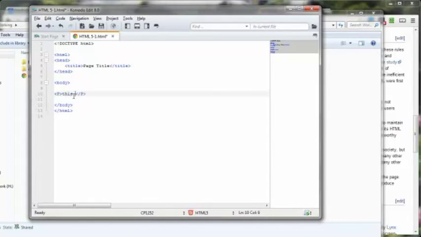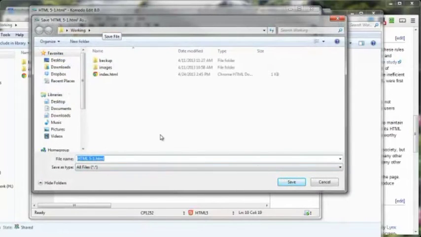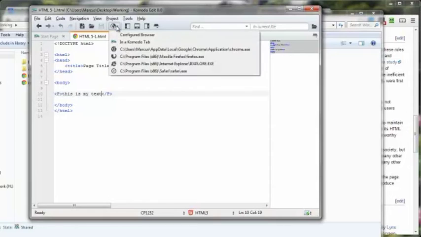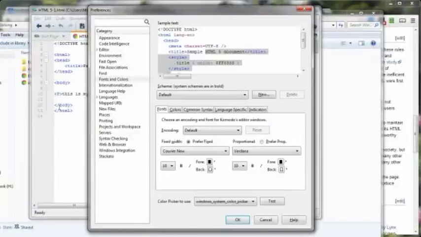I put in some text, come up here and save, and give it a name. I'll just leave it at that for the time being. Then I have this feature here that is no longer grayed out, where I can actually preview my work inside of the Komodo tab, which basically just opens up a window down here, or in any installed browsers that I already have. You can also come over here to Edit and go into Preferences and set your default colors or fonts, adjust your work environment, all kinds of cool stuff.